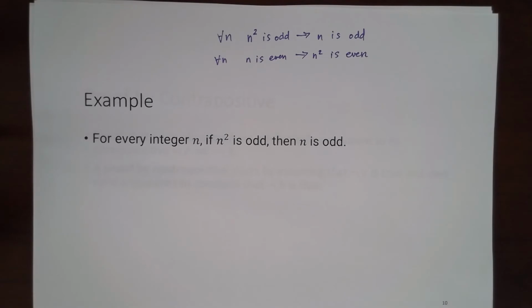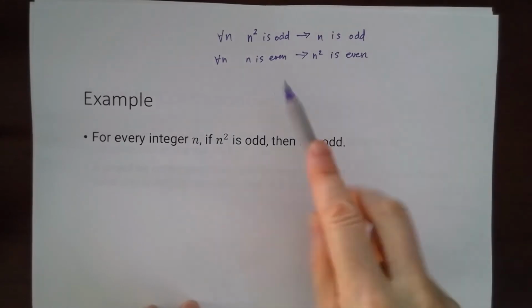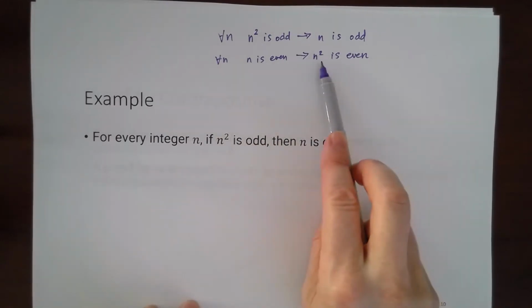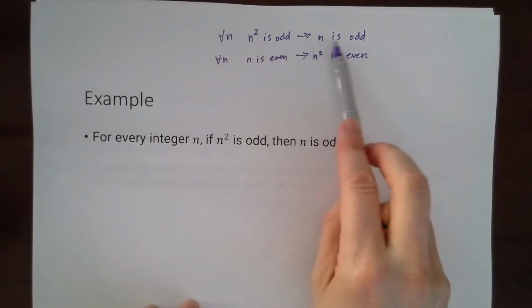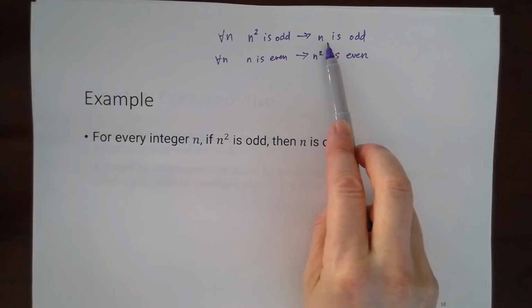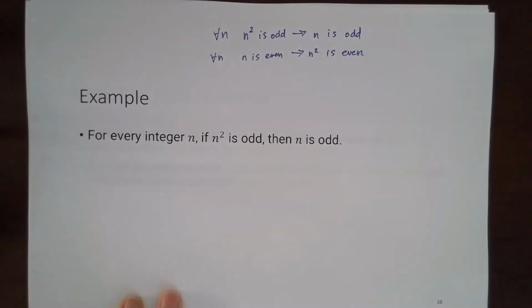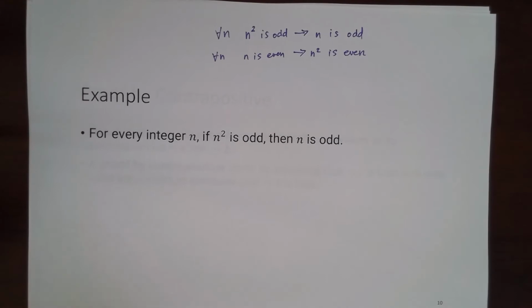And hopefully when you look at that, you can say to yourself, yeah, it seems like this one would be easier to prove than this one. If I know something about n, it's a little easier to argue something about n squared than if I know something about n squared and try to argue something about n, because I've got to take square roots and things. It's not necessarily impossible, but it's much harder, and this one is much easier. So hopefully you can see why proof by contrapositive is desirable in this particular instance.